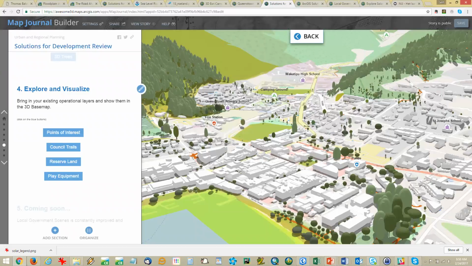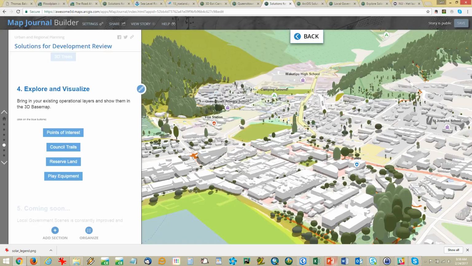One more question. Do we use the 3D CIM or the 3D local government information model in an enterprise environment? In a way, it's totally up to you. The solutions I presented today are information model agnostic. The local government information model and the 3D CIM have, I would say, 80 to 90% overlap. To be honest, there is not a lot of difference at the moment between them, so you're good either way. Okay.